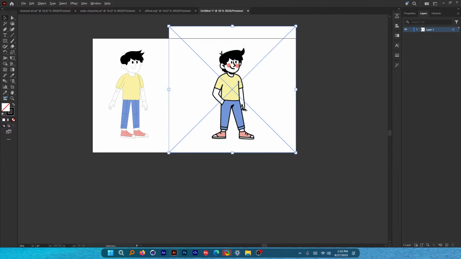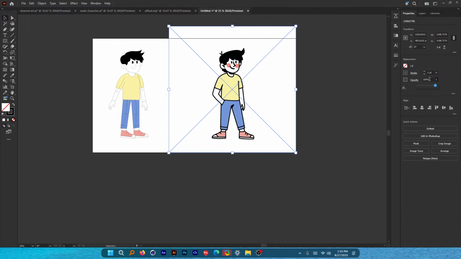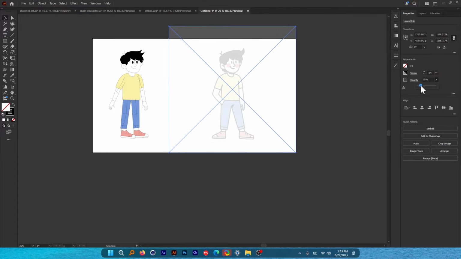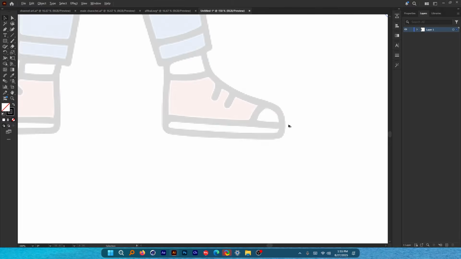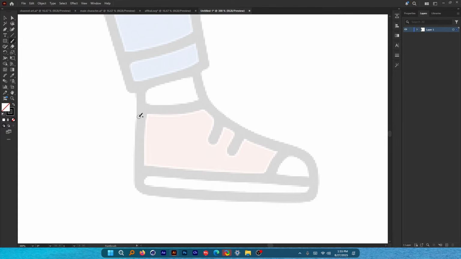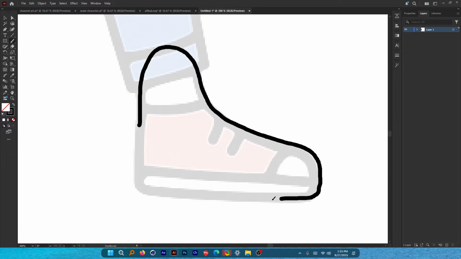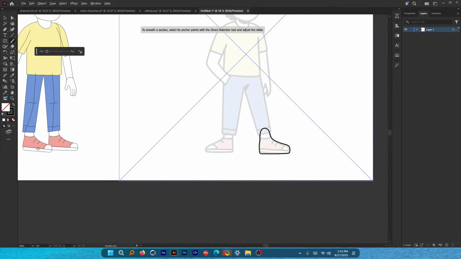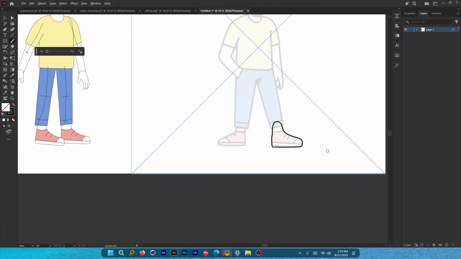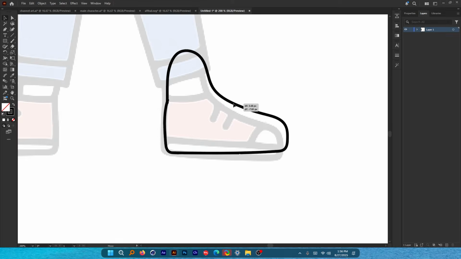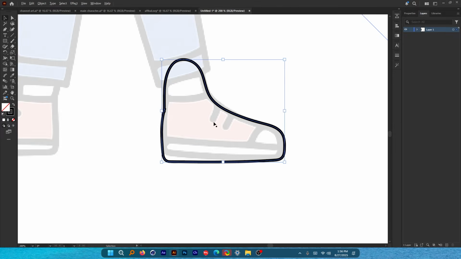Most importantly, remember, select that main image, put that opacity down to a low number. And now when you do this, if I take the brush tool, let's start. So just do like this, and we can fix this of course later. It doesn't have to be precise. Okay, just like that. Let's finish. I think it's worse than my older shoe, but it's okay. It's all right. I'm done now.